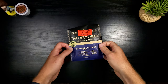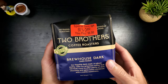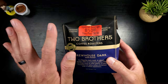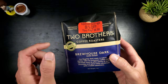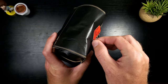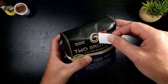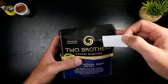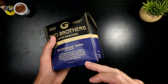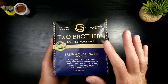All right, let's take a look at this bad boy right quick. So right off the bat, you can see that this was on sale, and that is why I bought it. I am going to attempt to remove this sticker, but there is no guarantee we'll be able to see their logo. So bear with me, people. I'm going to pull this off like a standard consumer and just hope for the best. Oh, wow. Good job, Meyer. Last time I tried that, it did not come off at all. And it may be because this bag is so nice. This coffee is typically a little bit too expensive and I tend to skip over it.